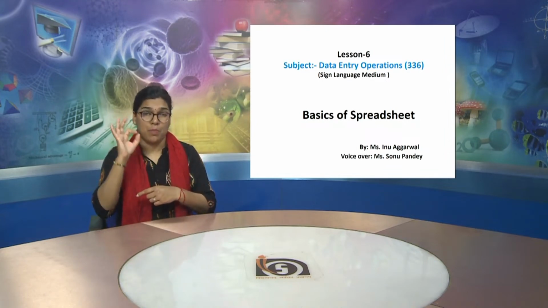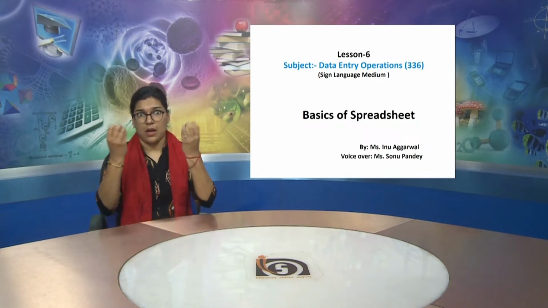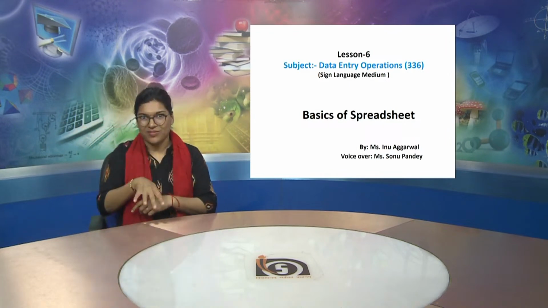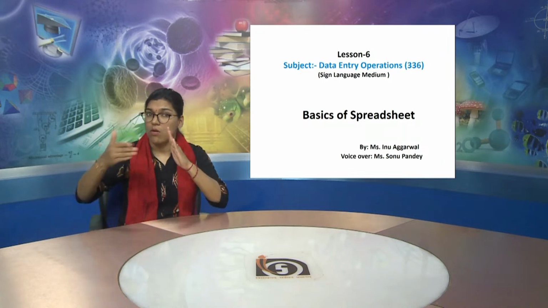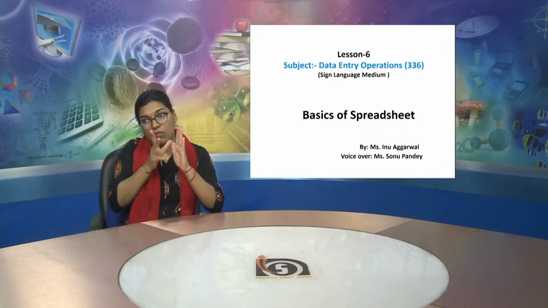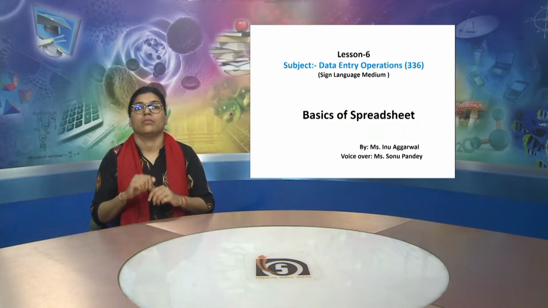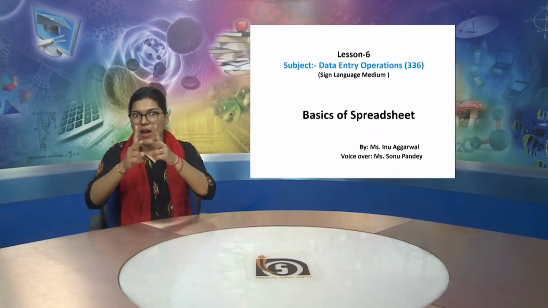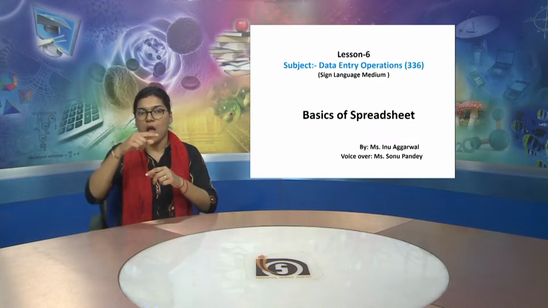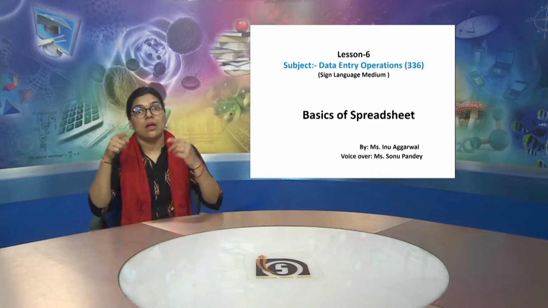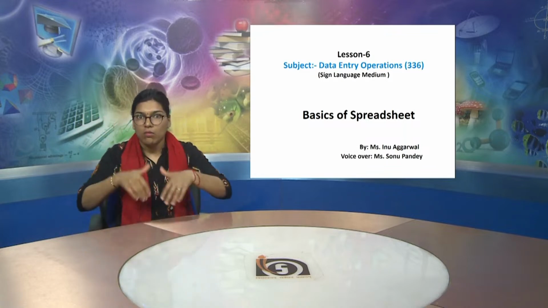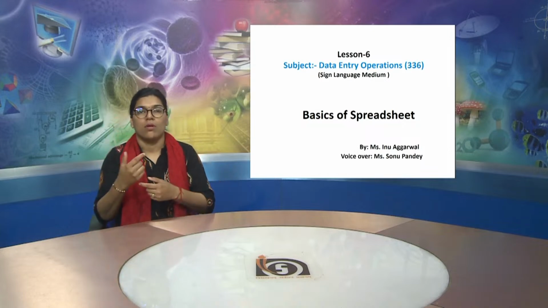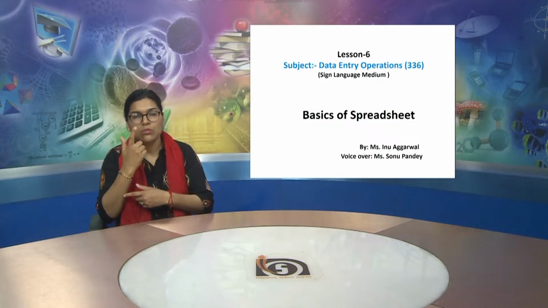This chapter is actually very important because spreadsheets are used at many places and can be used in different ways. All over India, at different places, spreadsheets can be used in various ways.